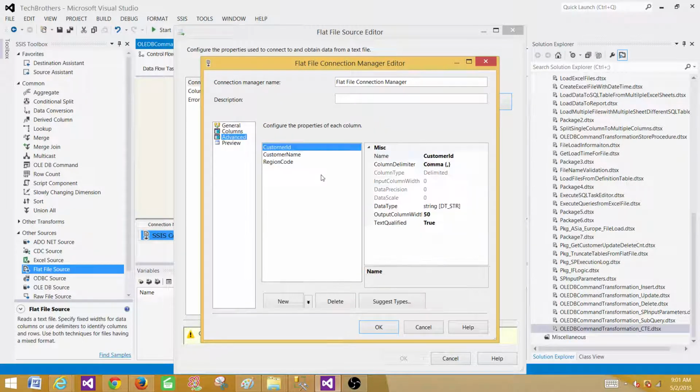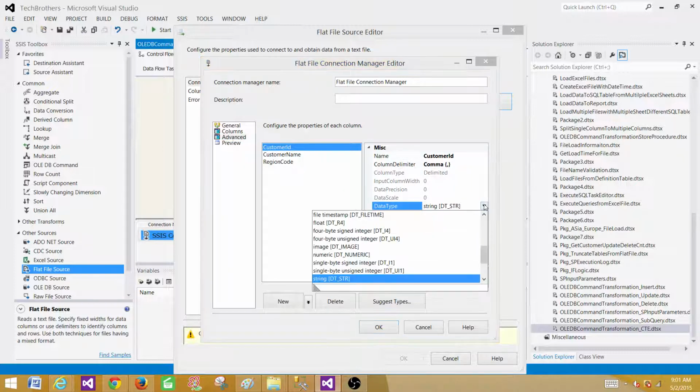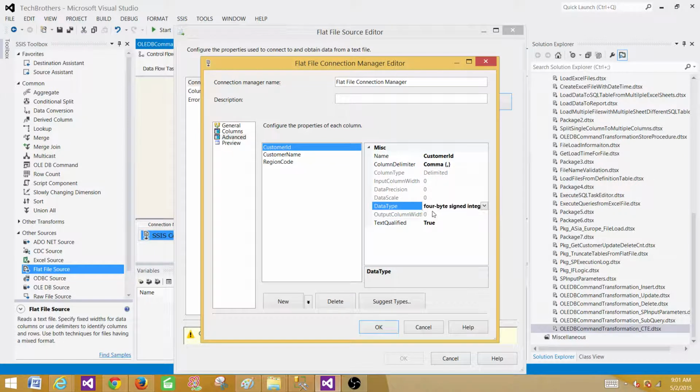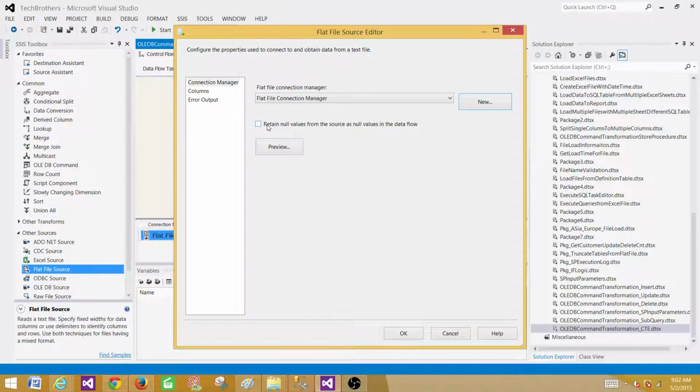So I'm going to go to Advanced, and just change the data type of customer ID, which is an integer, so I change it to DT_I4, and the rest of them I'm going to leave as they are. So customer name and customer code are varchar 50 in my case, but that's fine.